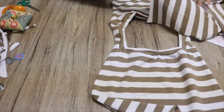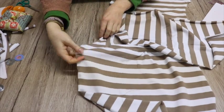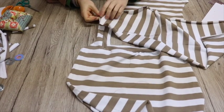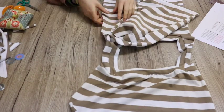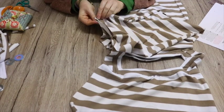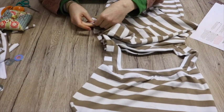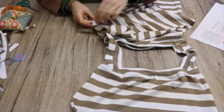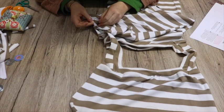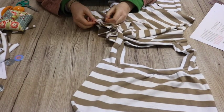The next stage is to attach your sleeves, and if you've ever done stretch tops, you will know how to do this. It's very straightforward, but you put your sleeve right sides together with your bodice top, match your shoulder seam, and then match the underarm seams. But at this point, you need to be making sure that you're lining up your stripes. It should be easy because you did it when you cut out the pieces to make sure this would line up, and I found mine were a cinch to do after I'd done that. There wasn't really any places where it was tricky.